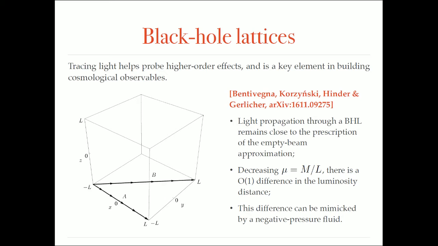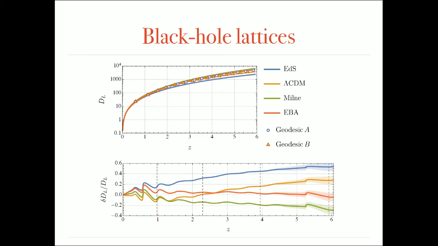This is again not terribly new. People had approximations and models in which they could show that this was indeed the case, that sources looked in some sense demagnified when looked at through a discrete cosmology. But this is just another example that shows that this effect is quite general. And then this in particular is the Hubble diagram that we obtained. So the empty circles and the empty triangles are what we obtained for those two geodesics that I showed at the beginning.